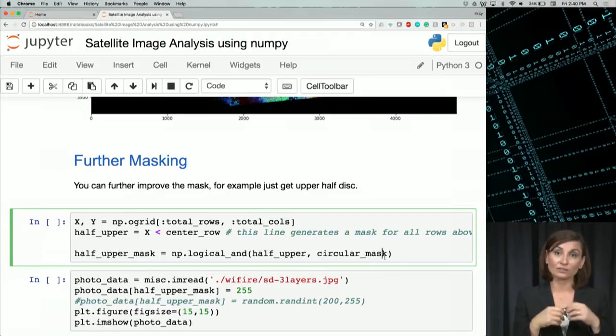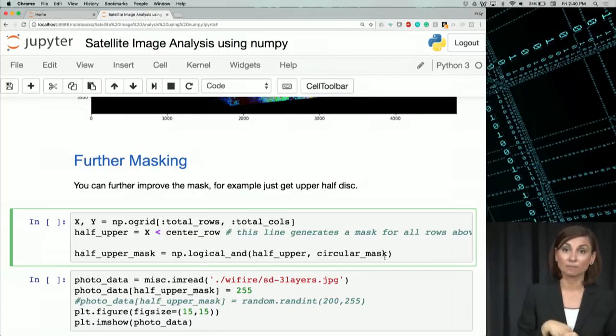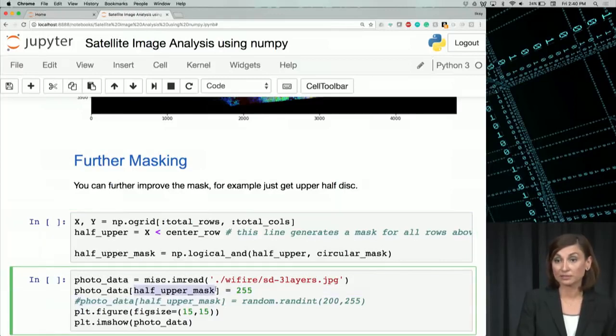We should have a filter that gives us the true values for upper and around the circle. Now if we assign this half upper mask to this filter and assign the value of 255 to the points that are true in that filter, those parts should be visible as white in the resulting image.